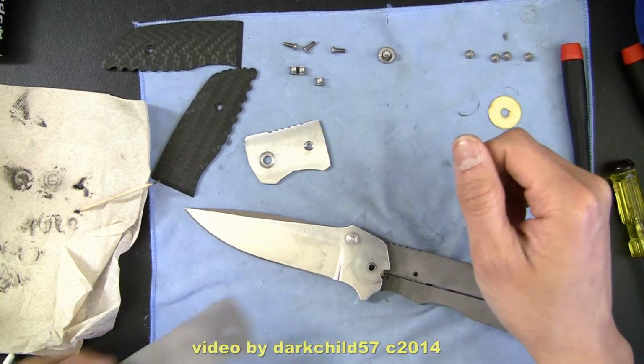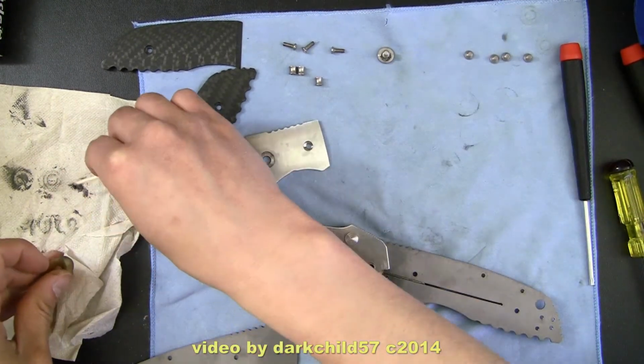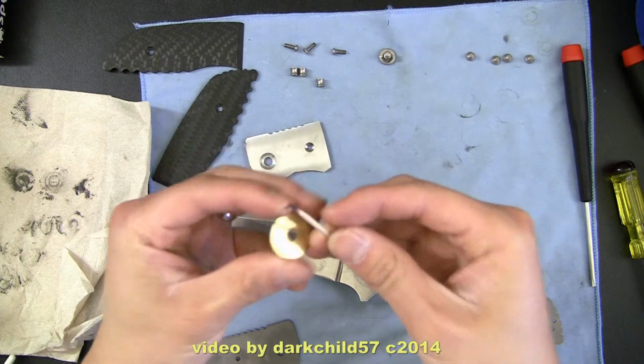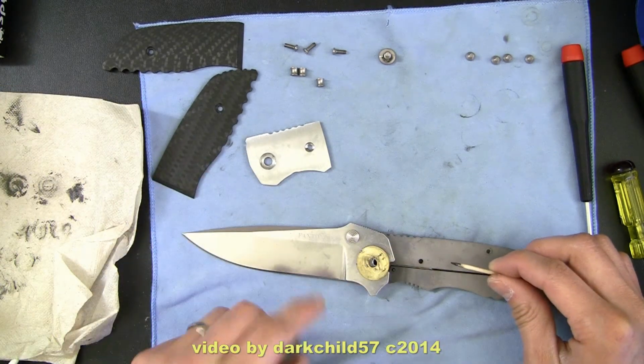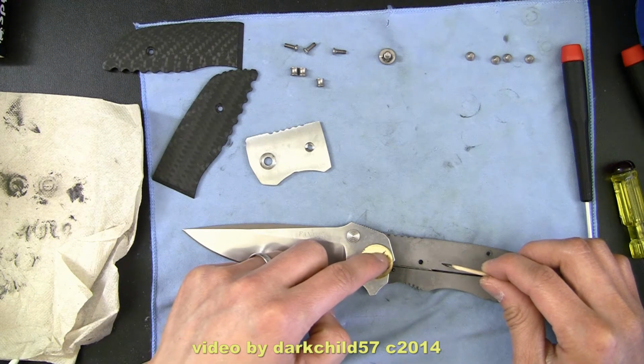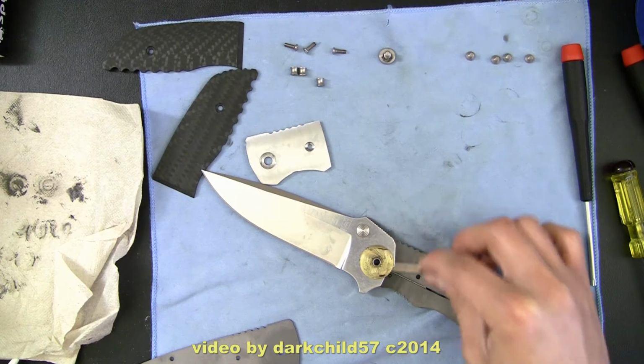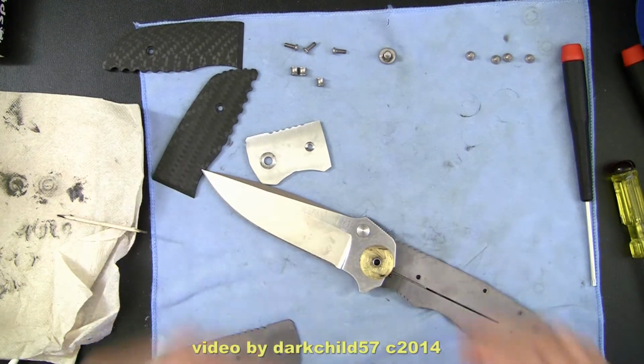All right, let's go ahead and do the same thing with this. This one's a slightly bigger pivot, so I'm going to need a little bit more. Turn it over so the dry side is down on the already oiled blade, and it's already oiled on the top. Even things out. All right, now we're ready to put it back together.